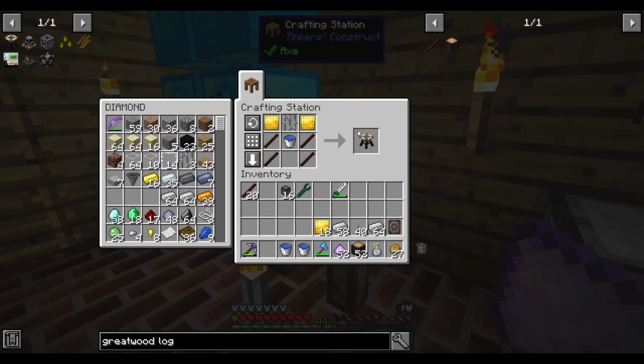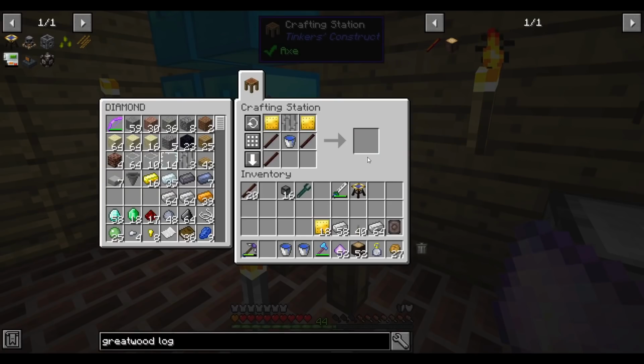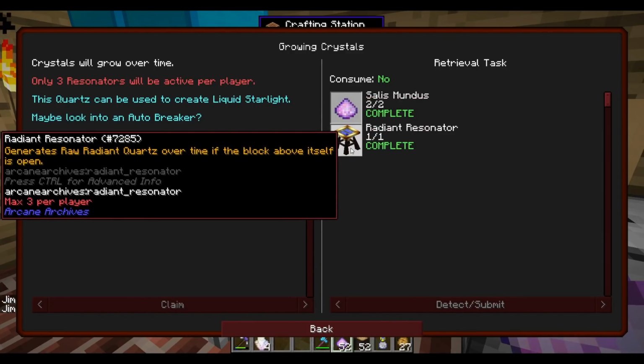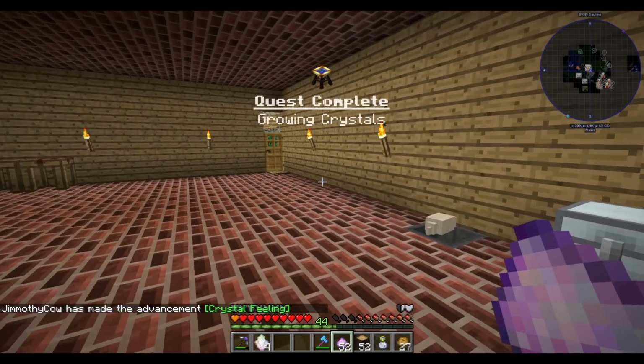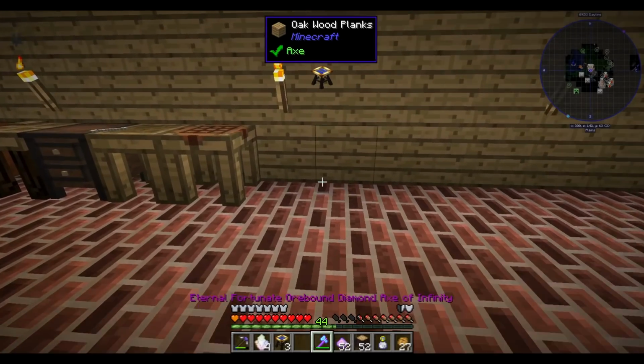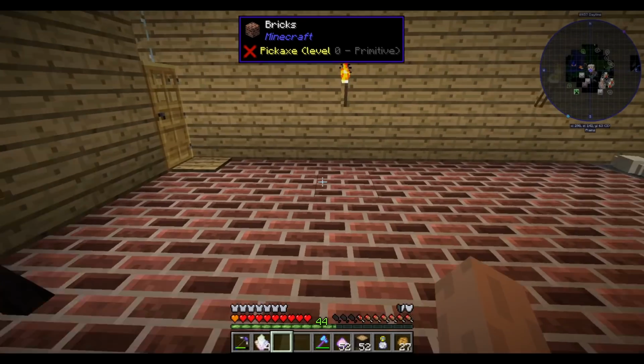Alright, so I need 3 of them because it says up to or max 3 per player. 1, 2, and 3. Cool, so that's quest complete. That gets us raw Radiant Quartz. How exactly does that work? Generates raw Radiant Quartz over time if the block above itself is open. So I guess we literally just put this down and wait. 1, 2, 3. Yep, they're resonating. Alright.